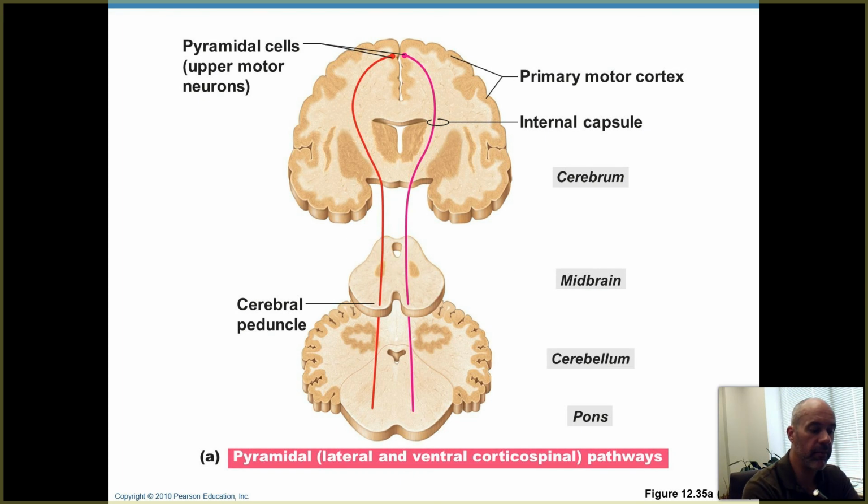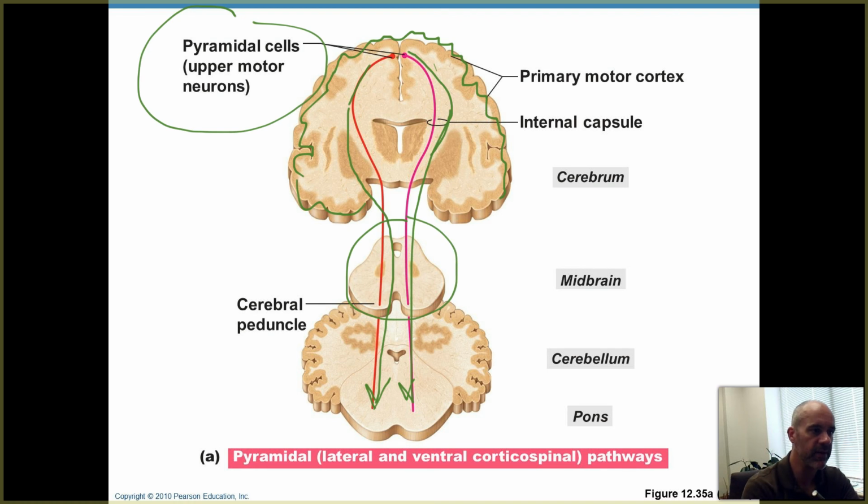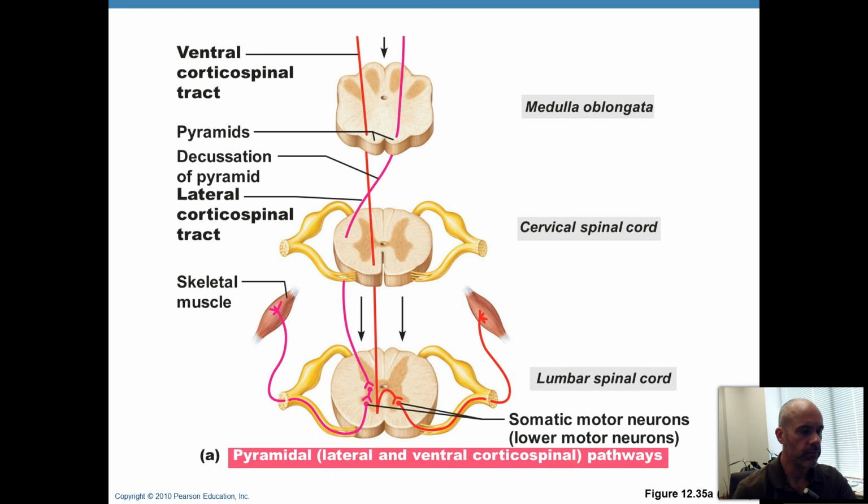All right, so you've got a lot of these upper motor neurons up here in the cortex area, at the surface of the main part of the brain. If they receive enough stimulation, they will send action potentials down through the brain. This is supposed to represent the cerebellum, a brain area you'll learn about over on the anatomy side. This is part of the brain stem. So we're heading down, and now we're moving down into the spinal cord.